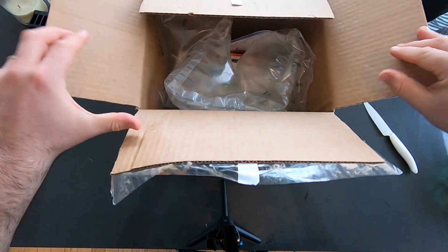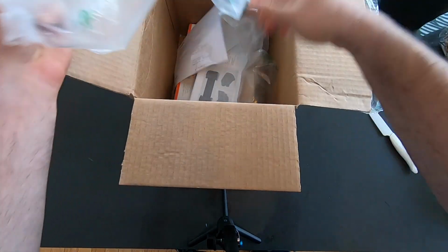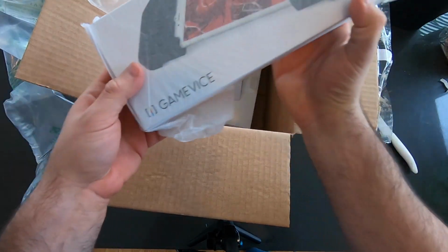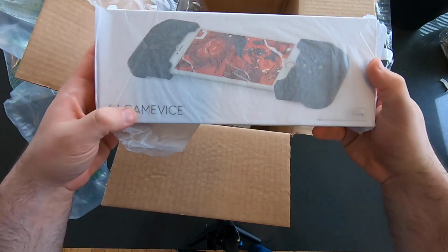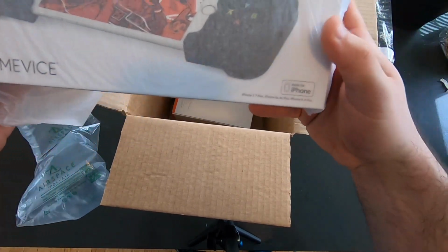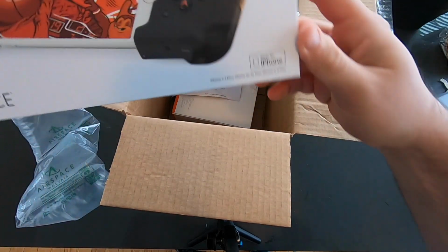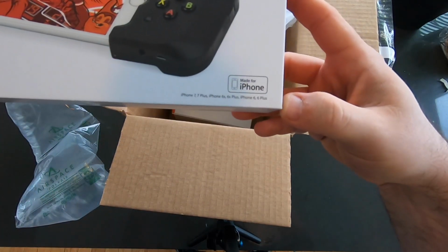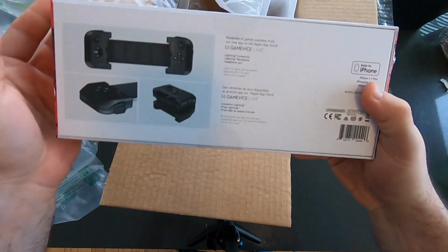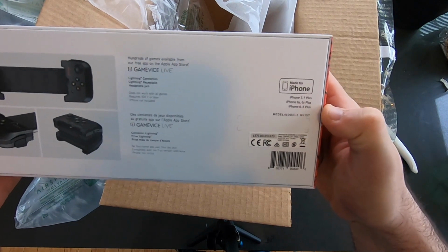I'm gonna be quite brief, or as brief as I can be, because my long-term viewers are quite familiar that I talk a lot. And here is the fantastic controller, which is compatible with, okay, let's get rid of this part. It is actually compatible with iPhone 7, 7 Plus, 6, 6S, whatever. And I am going to test it on, yeah, here it says 7, 7 Plus, 6, 6S Plus.